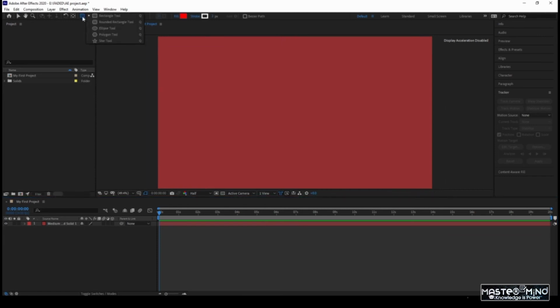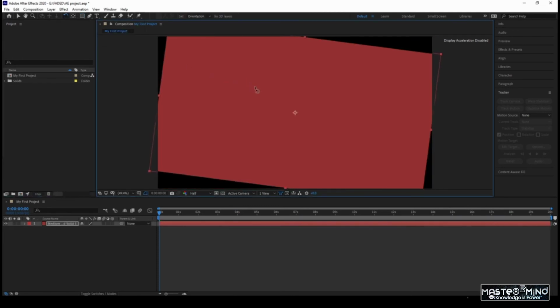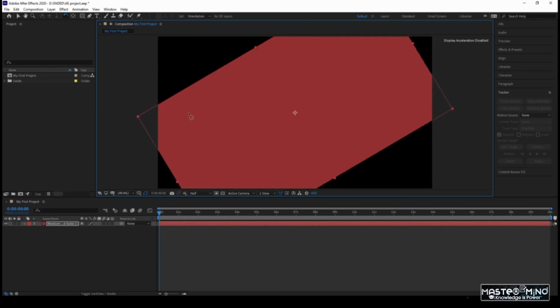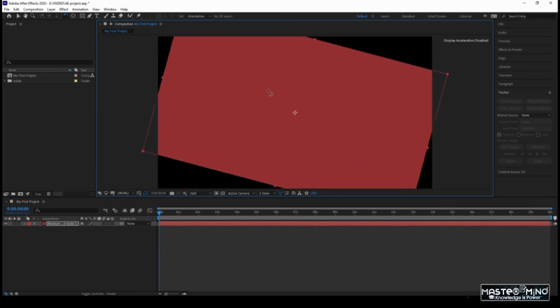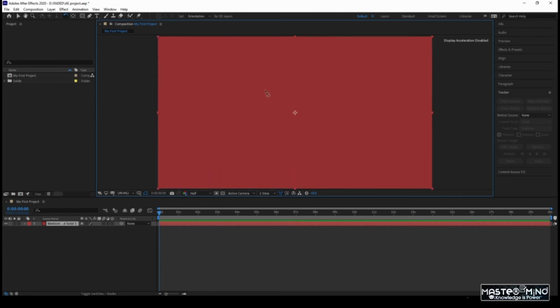So the next thing is you want to create a shape. There is this tool here. You can create different shapes. This is the rotation tool. So if you need to rotate something, just click and drag on this. You can hit Command Z to undo. This is the pen tool, which we'll be looking at later. The type tool to type in something. So these are advanced tools, so we'll just leave it for later.